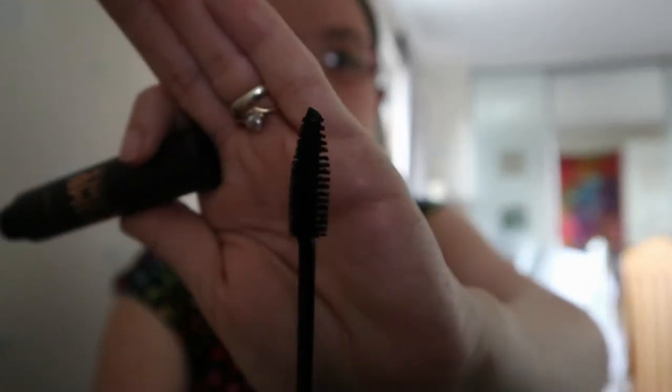It doesn't end. Right, here we go. So volumizing mascara, and it doesn't say what colour it is. Well, you can't even say it's black because the package is black because it's all black. Here's the thing. It says Bomb Lashes Volumizing Mascara. That is black. And there's not a lot of clumping on there compared to my mascara that I have. Look, excuse the lighting, that's not great, is it? But that's black. I'm not gonna put that on now because I can't get it on very well at the best of times. Can you all see me well enough? The lighting's, oh there we go, the lighting's being a bit weird. So that's the mascara.